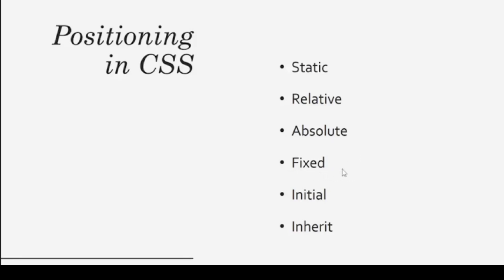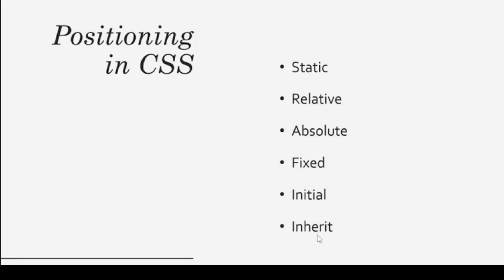Then fixed positioning means that it is fixed in a particular place of the web page. No matter how you scroll in the web page, that particular element stays in that position. It is floating or fixed there. Then initial positioning is just like putting it in a position of the initial value.